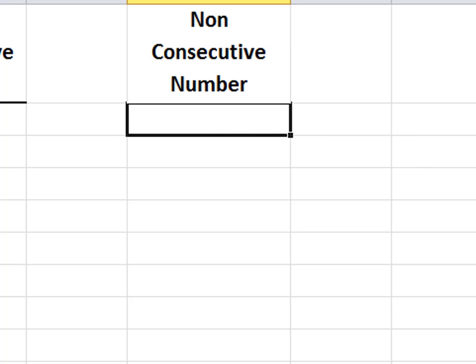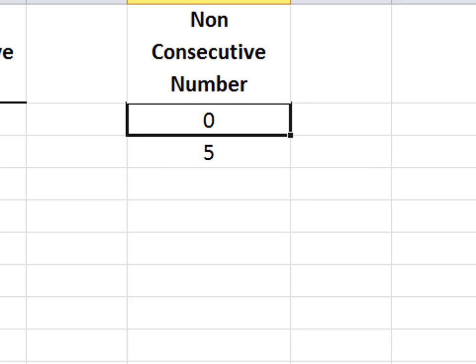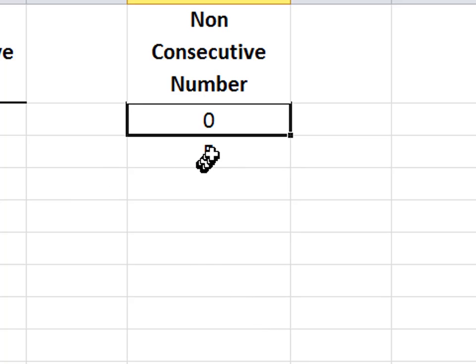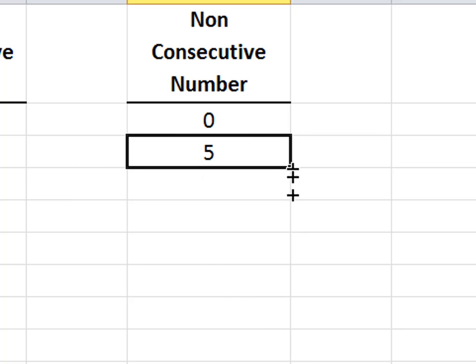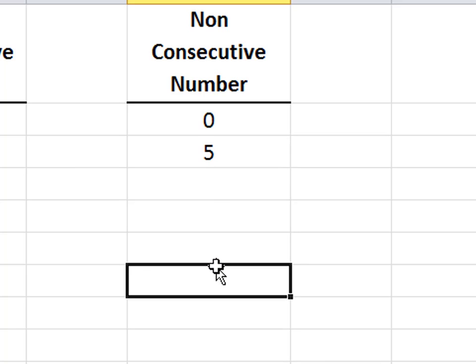I'm going to, first of all, start off by typing the first number. I'll put 0, then hit enter. And I'll put the second number and hit enter. Now, the reason you have to do 2 numbers is you have to tell the computer how you're starting the list and what the interval is. It's every 5. Now, I can't start from the 0 and drag down because everything will be 0. I can't start on the 5 and drag down because everything will be 5s. I have to physically select the 0 and the 5.